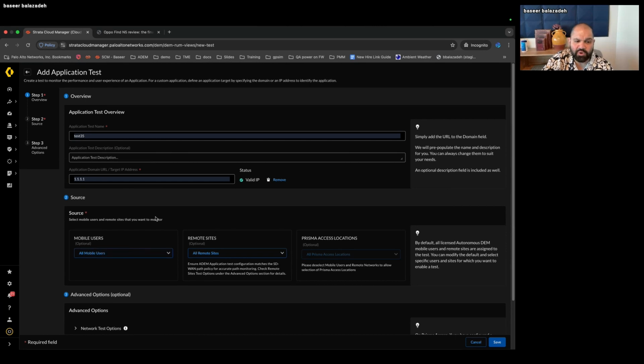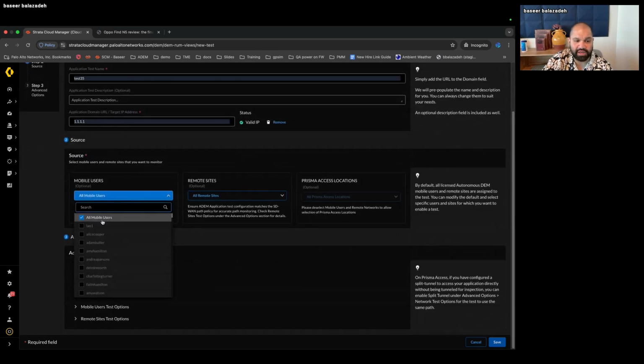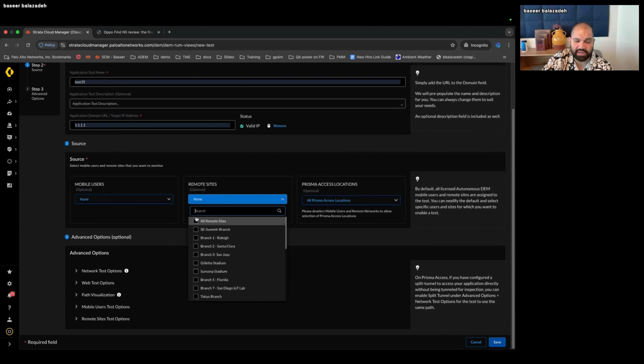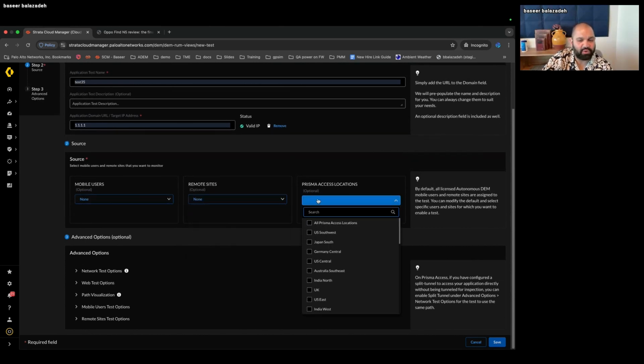And in here, when you're doing the test, as I mentioned earlier, you can pick all your users, or you could pick selective users, or if you had a group of users you want to assign, you could do that in here. If you're using the Prisma Access SD-WAN solution, you can have it off of here. And the last one, which is also new, is that we can now pick and choose which Prisma Access locations, we have 200 of them around the world, we also want to run this test from. So this is where our admins can select where to do this test.